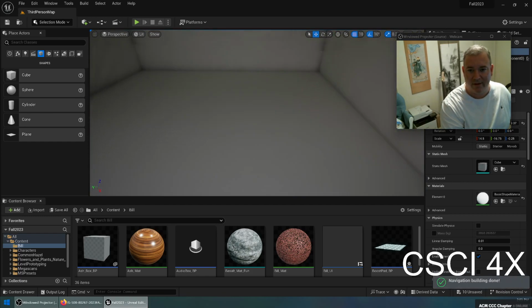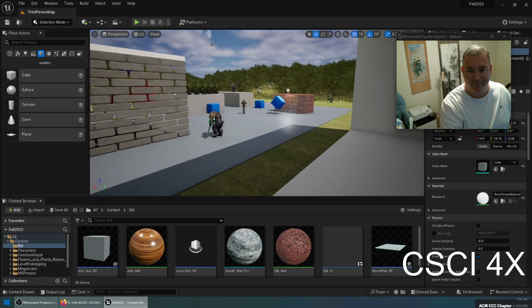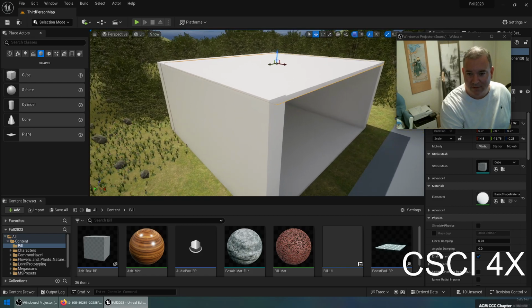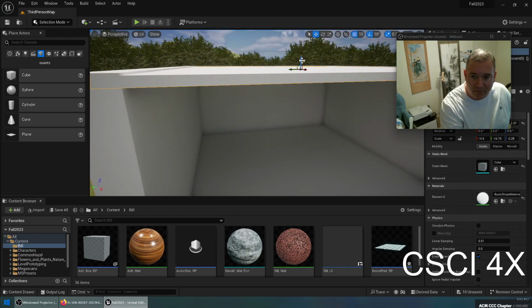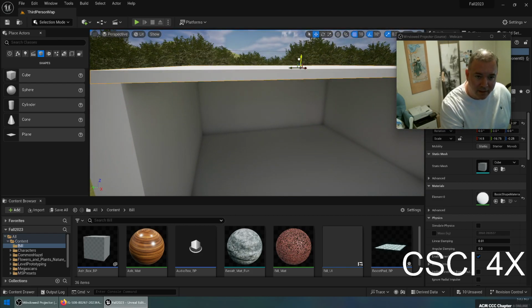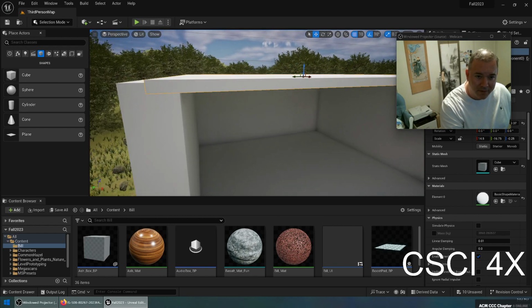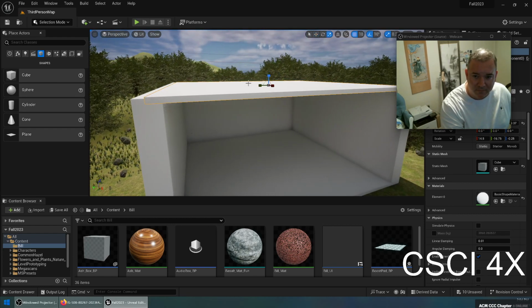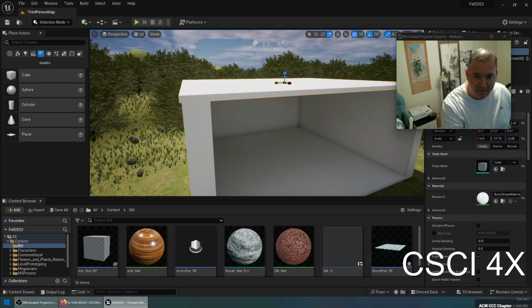There we go. We now have an indoor zone, right? Which is the whole point of this endeavor, because I'm going to be showing you lighting. Whatever.